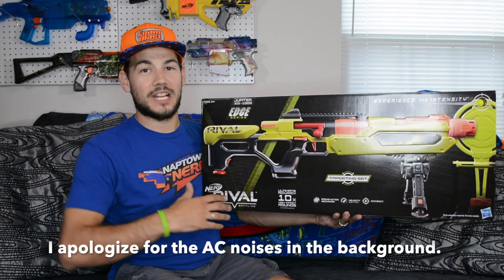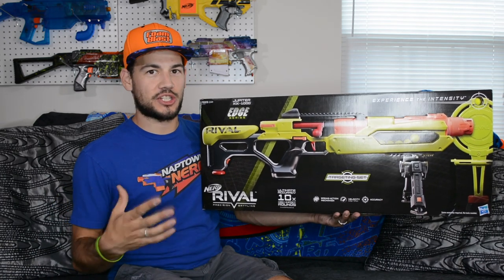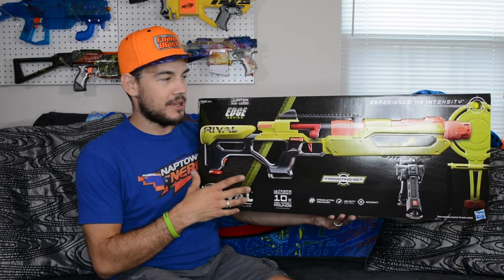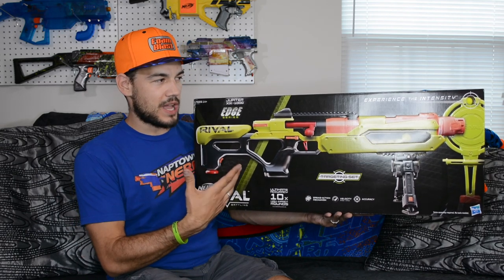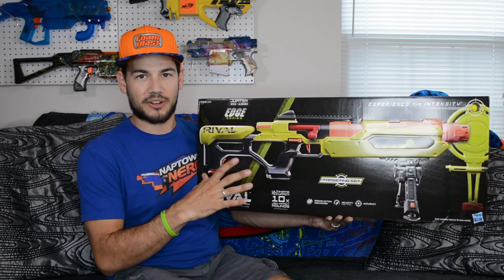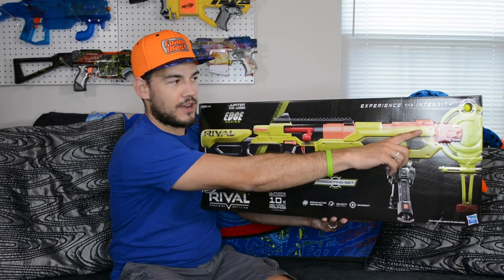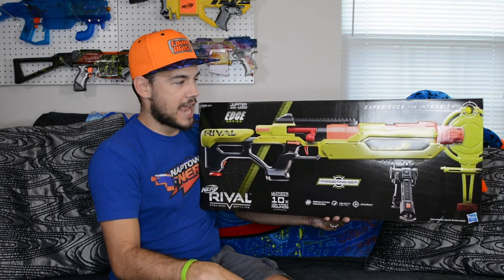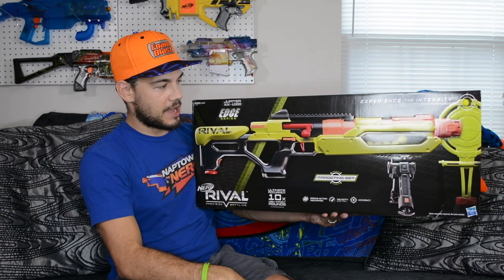So, Rival has finally delivered us a sniper rifle, and I wasn't sure that this was ever going to happen because it just doesn't really fit in with the line real well, but the way they've designed this blaster, I think it works, given the fact that the balls are still going to fire from very far forward, so we'll still get that accuracy. And it just looks really cool, so I'm pretty excited about this one.